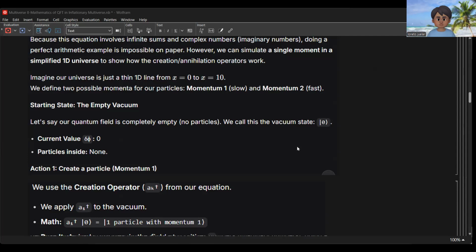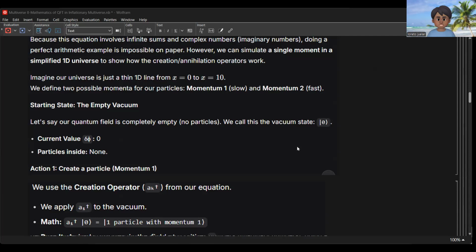So that means before, in the vacuum, there are no particles. After, we have one particle with momentum equal to one. So what will happen next? Usually, the next steps are: step one, for the vacuum, we have |0⟩. Then, for creating the particle, we have a1 dagger, and a1 dagger applied to |0⟩ is equal to |1 sub q1⟩.